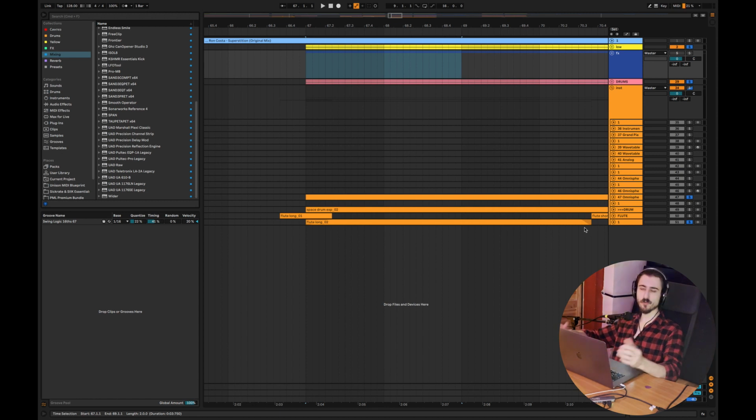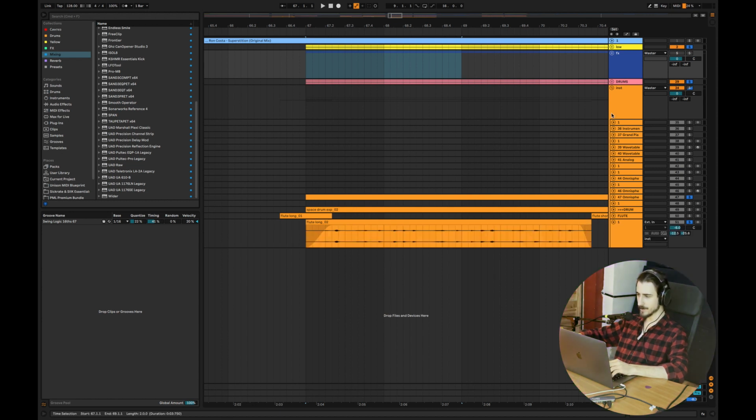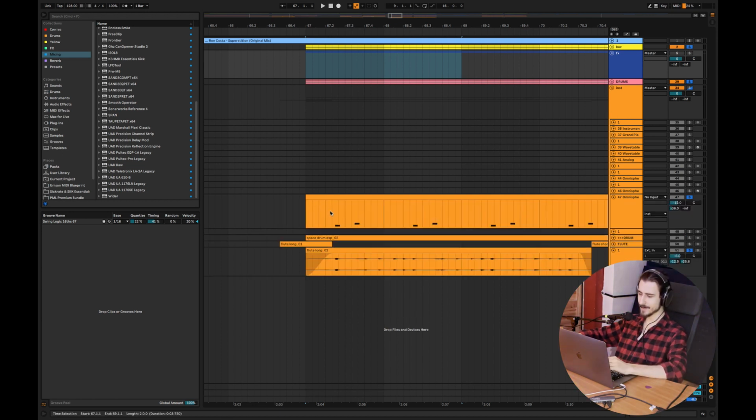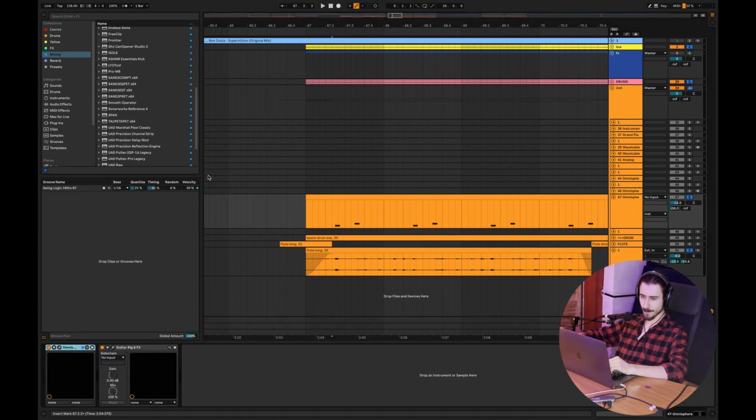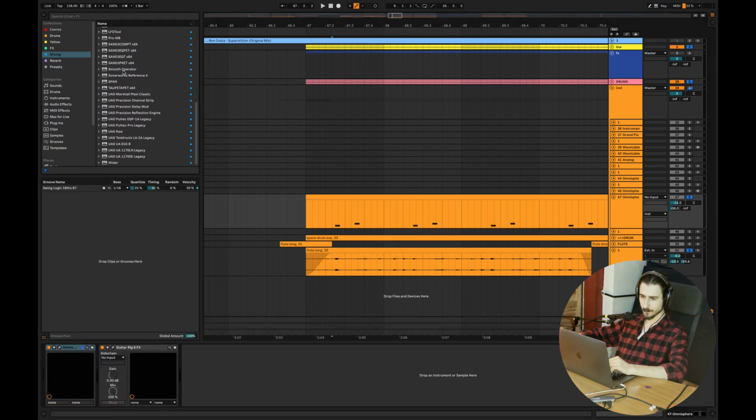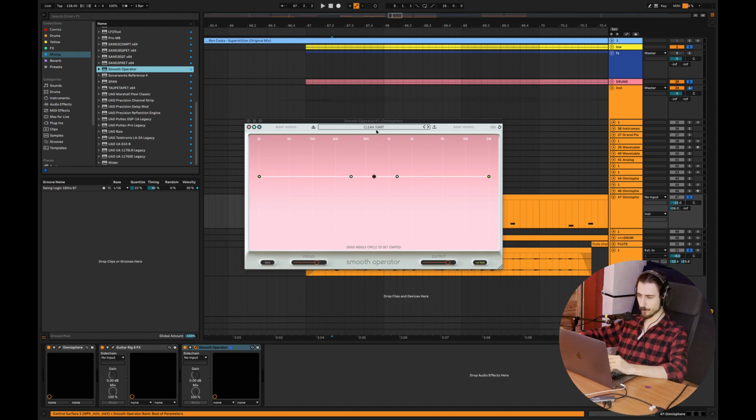It's a dynamic resonance suppressor, or in simple words, you can describe these types of plugins as a dynamic de-esser, but you can use it not only for de-essing the vocal, they also work really great on mid-low frequencies. So let me show you guys. Let's take the lead, and I'm going to apply this Smooth Operator.